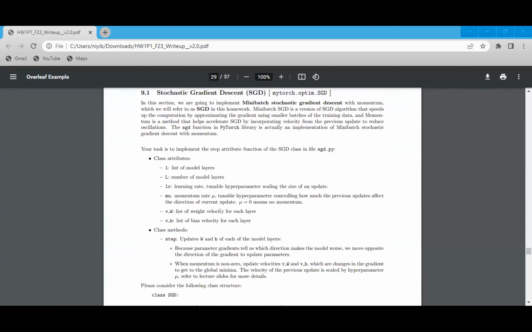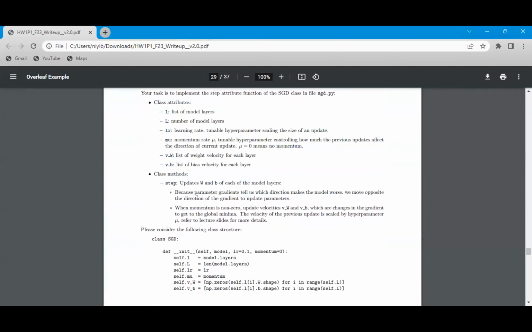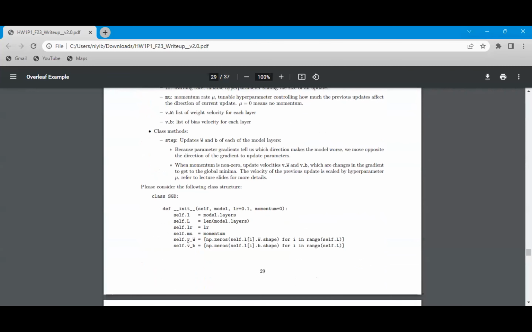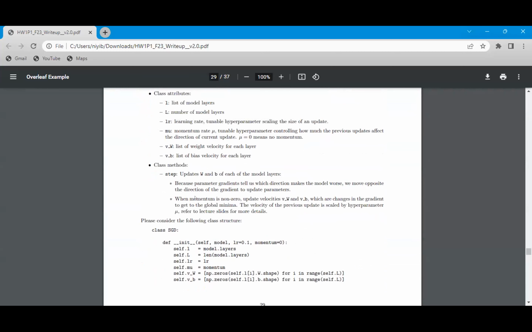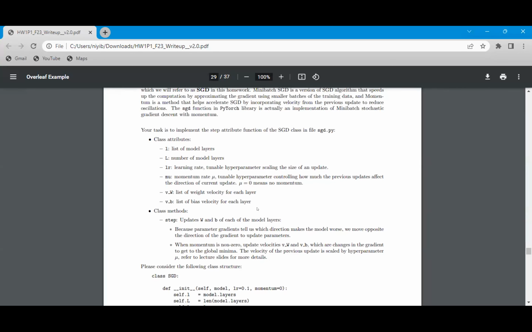So you have different notations here, which represent different parameters. You can go through the write-up to understand the different parameters required here, so that you also understand what we'll be implementing for this part.